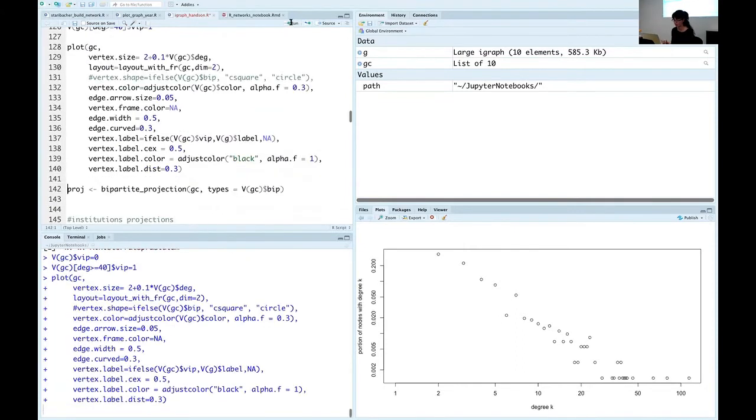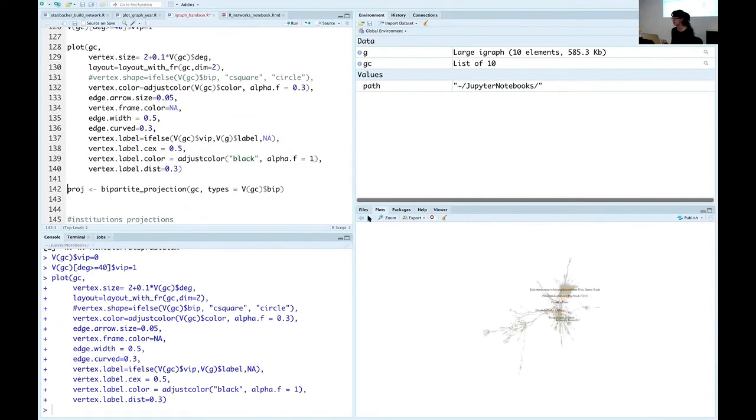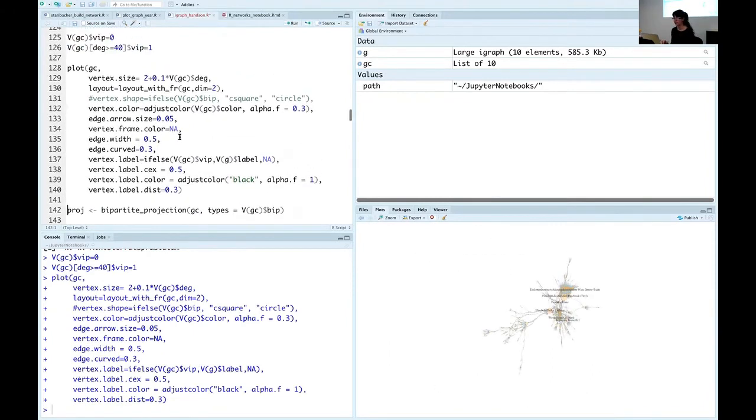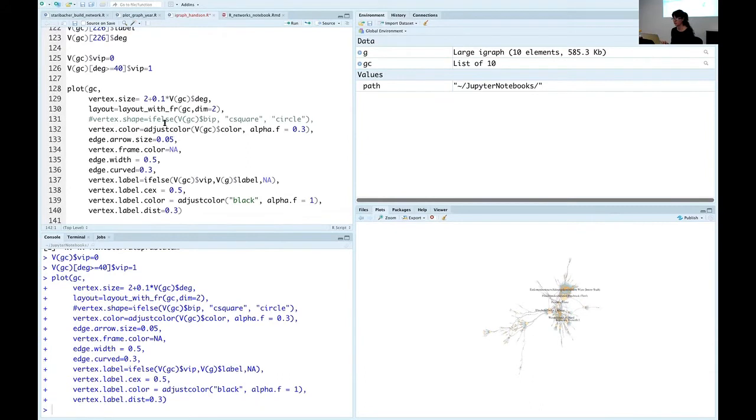This network, actually, we are still in a bipartite. So I plot here. I don't use different shapes here, just color to distinguish institution and person. And it was the same as the other time.